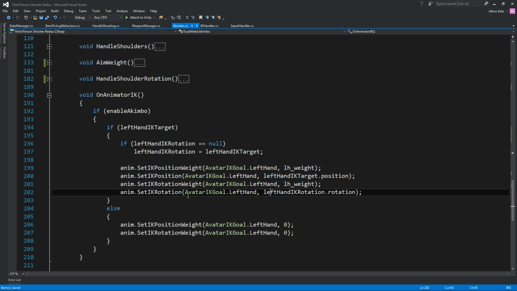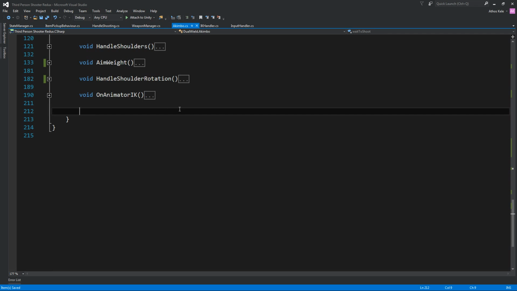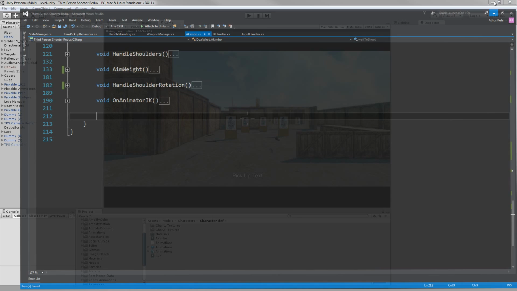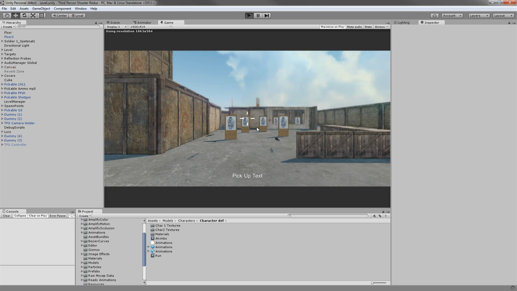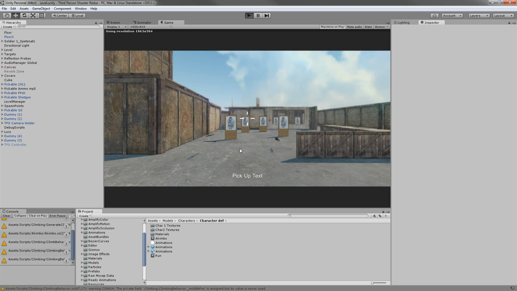Okay, left hand weight, and the rotation will be the left hand AK rotation. So basically this is how we can set up so that we can have AK and aiming AK on a left hand. Okay, and this will work with the way we have set this up before.